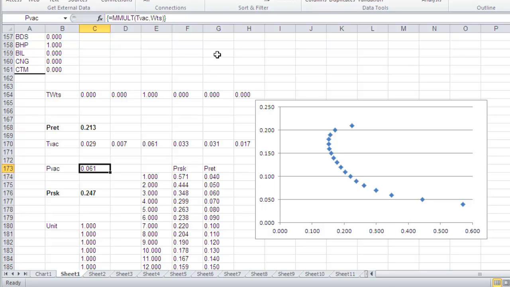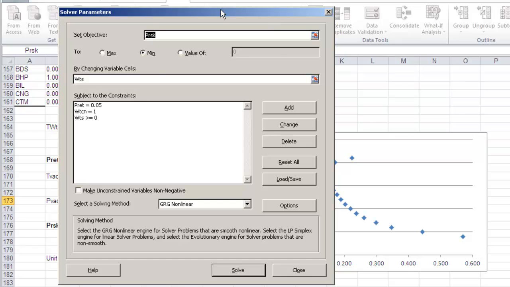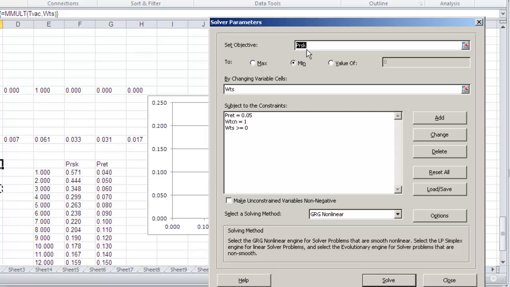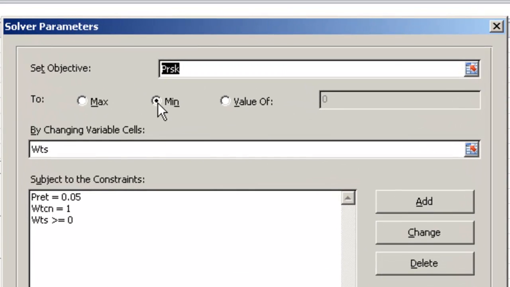What we of course want is to set up a portfolio that gives us a certain return for the lowest possible level of risk. How do we do that? We use the solver, as we've been using all course. So click on solver, and this says here, portfolio risk. Set the portfolio risk to the minimum value by changing the weights WTS. Let's have an expected return of 5%. That makes sure that the weights of the portfolio sum to 1, and we do not want to have any negative weights.